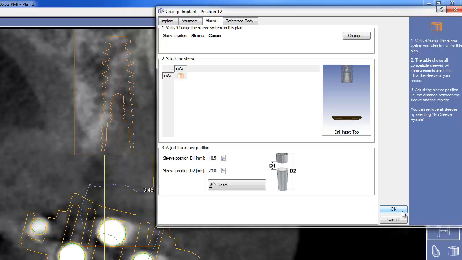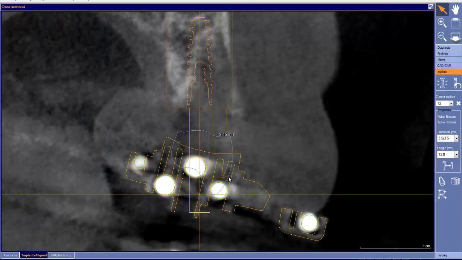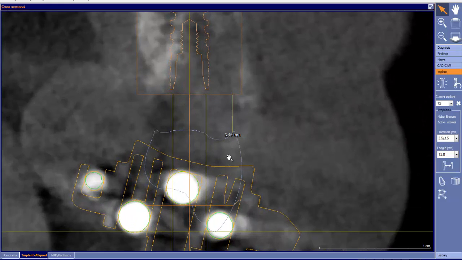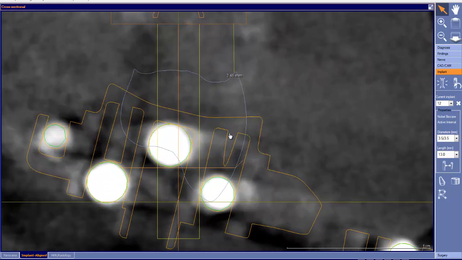And now what we can see here is this orange line right here represents the D2, where the top of the surgical guide will be. And the issue we're having right here is this part of it. While this side is more than high enough above where we need it to mill, this side is not. We need to get it up in this area right here. So to get this part up in this area, let me zoom in a little bit so we can show you a little better what I'm talking about.